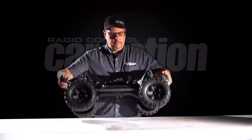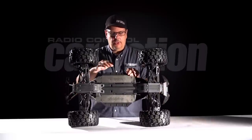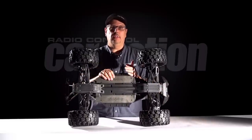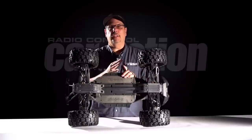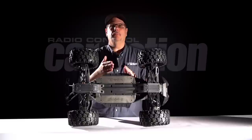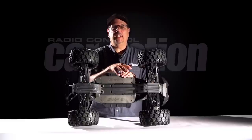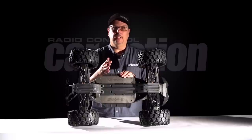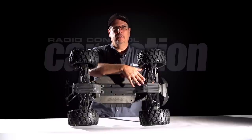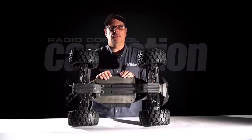If you flip the truck over, you'll see that none of the drivetrain is exposed on this four-wheel drive shaft-driven system. And these front and rear skid plates are actual sacrificial parts. They don't hold any hinge pins, the gearboxes don't bolt to them. They are really there just as skid plates. So if you tear them up, nothing is going to come apart with them. They can be replaced very easily. Purely sacrificial parts designed to take abuse and spare the rest of the truck from all the hits that the X-Maxx is sure to take.